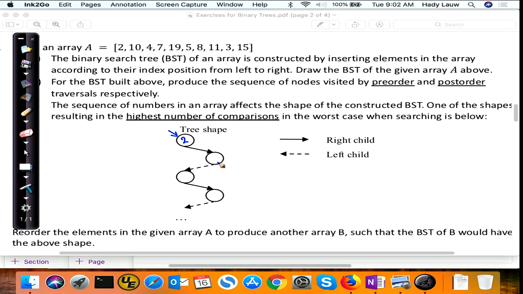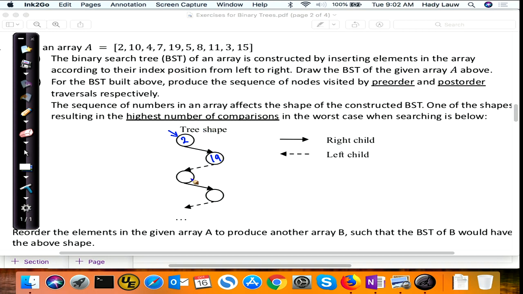Now, once you go to the right, you realize that the child of 2 must be larger than 2, because it's on the right, but itself doesn't have a right child. Every descendant is on the left, which means that for this particular node, there is nothing larger. So it must be the largest one then. And the largest one in all of the array is 19.